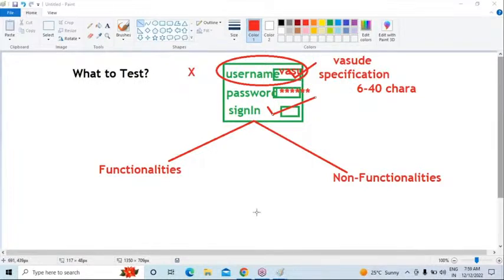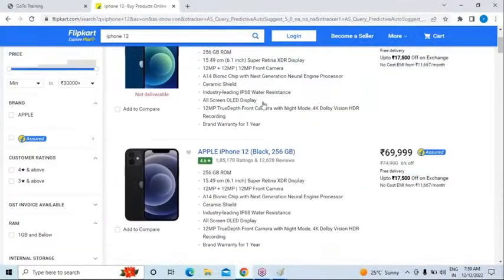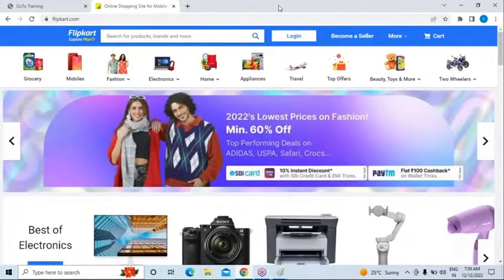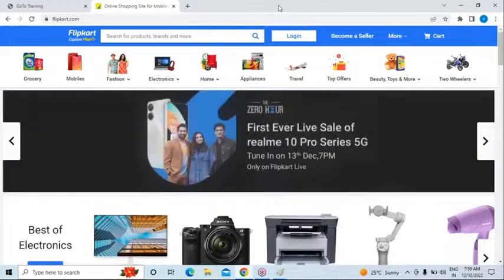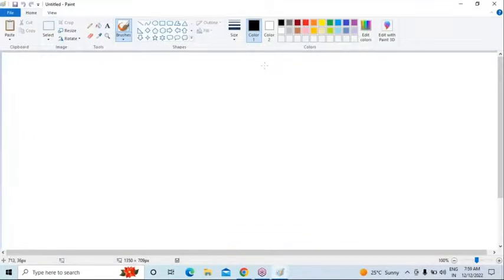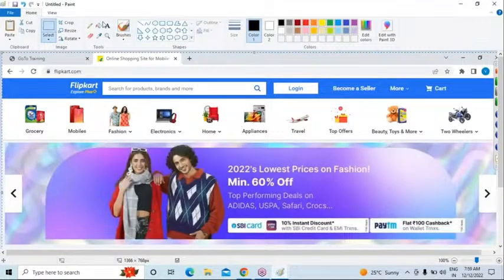So what to test here? For example, we are moving on to Flipkart. What are the functionalities related to Flipkart? Coming to this Flipkart, the login is one functionality. We need to test whether it is working or not. Become a seller is one functionality. More is one functionality.